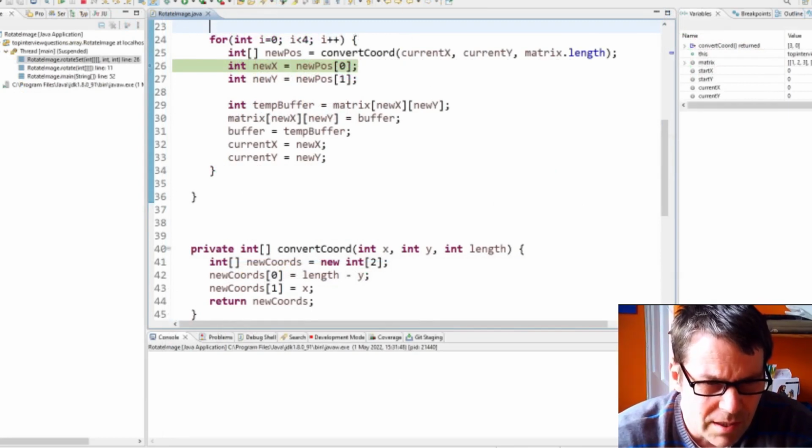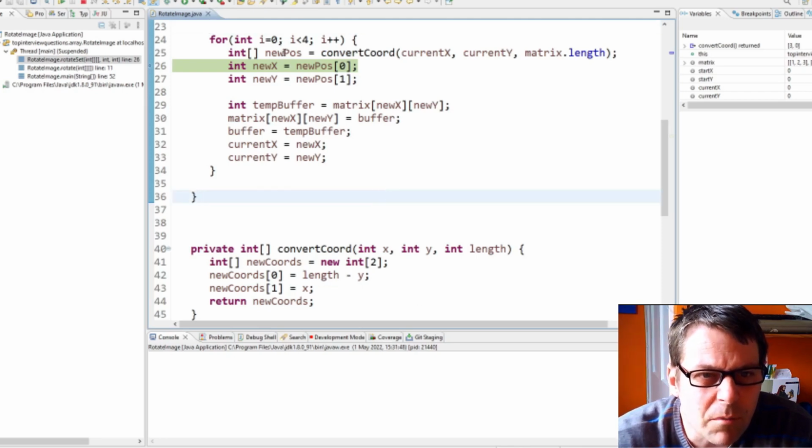Okay, so going back to this, I said that x needed to be length minus y. So in 0, it's length minus 1 minus y. Is it? But the thing came up with 3, 0.